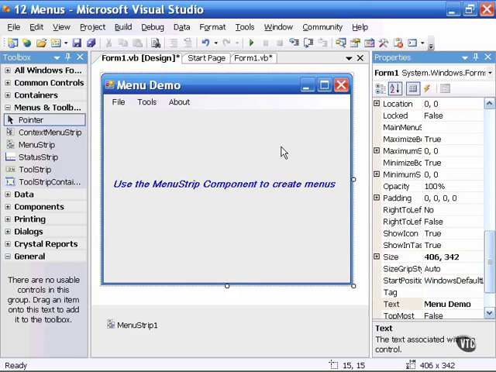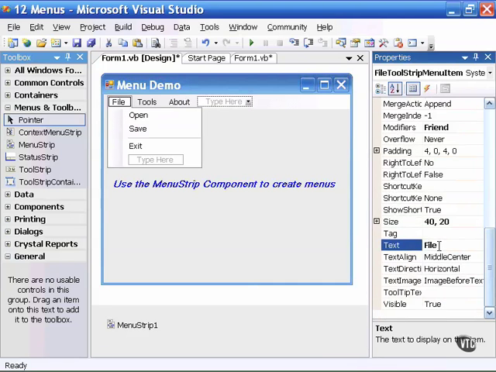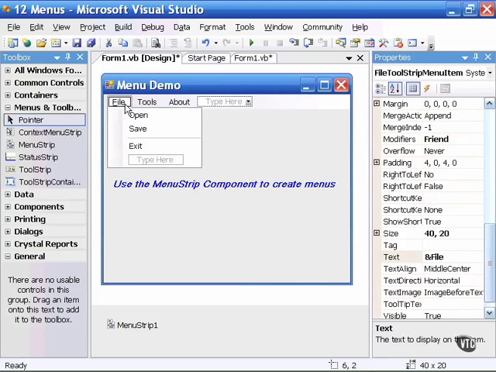Continuing now our demonstration of creating menus in the Visual Basic environment, one of the things you might want to do to your menus is to create access keys. Access keys are very similar to the way access keys are created with buttons. That is, if I want to create an access key with my File menu, I simply click on File, activating it, go to the text property where the word File appears, and insert an ampersand before the letter F in File. And as you can see on the menu item now is the letter F underscored.